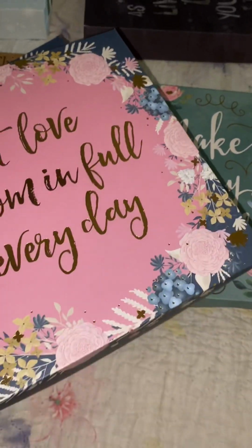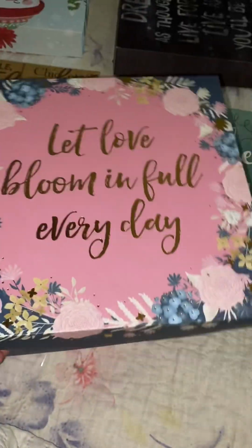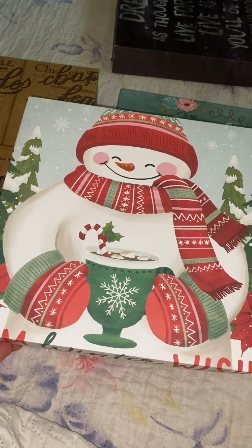I think this one is so pretty. Let love bloom in full every day. Isn't it cute? I mean, they're just gorgeous. I just take 2 pieces of scrapbook paper. And this is the last one that I did. Isn't he cute? Little snowman. So these are the little boxes.